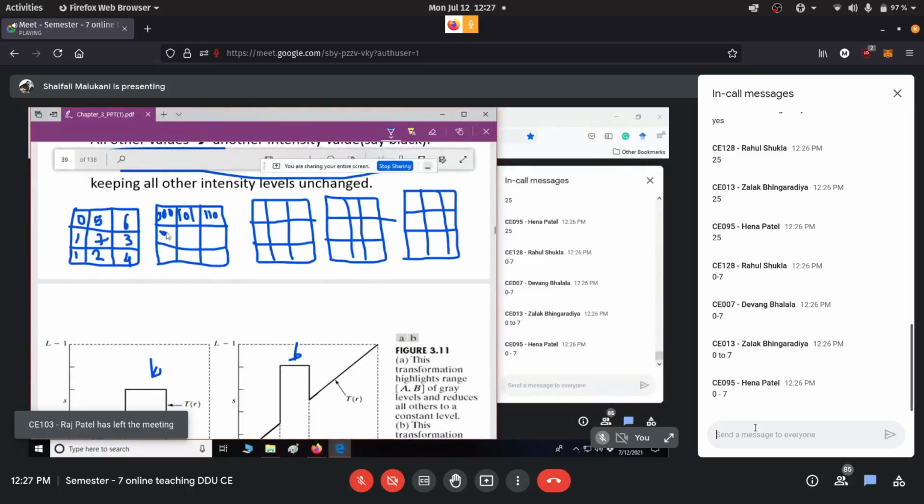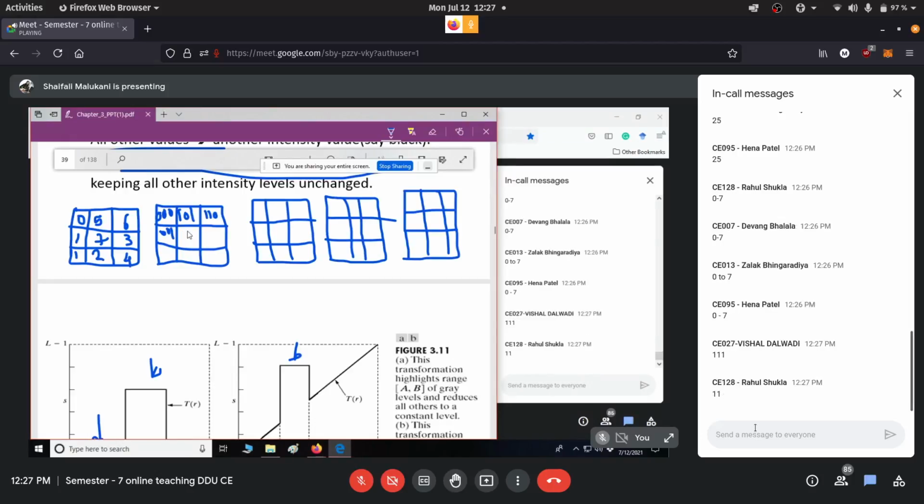Are you following this? What am I doing here? I am just writing the pixel value in binary. Tell me the binary value of this pixel, Kriti. Yes, it is going to be 1, 1, 1. Then 0, 1, 1. Okay, in that way, I hope you will understand. 0, 0, 1. 0, 1, 0.